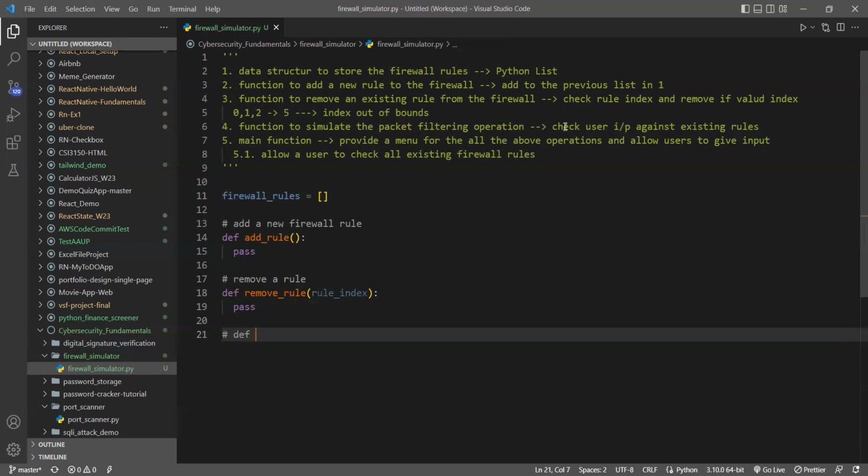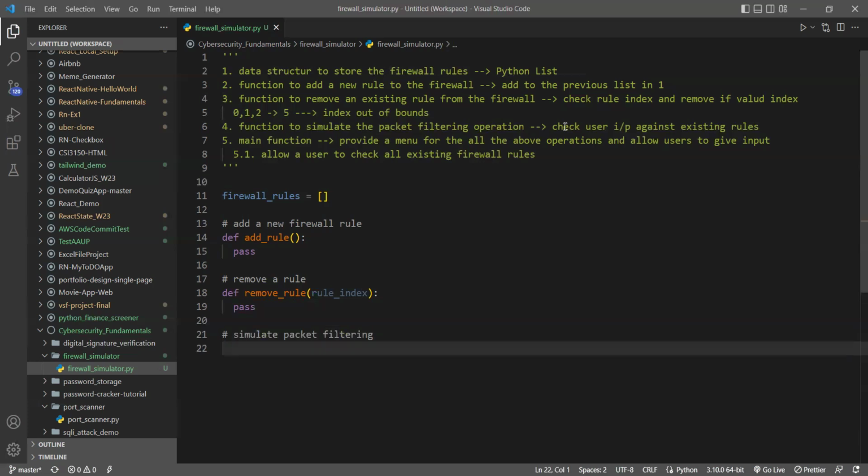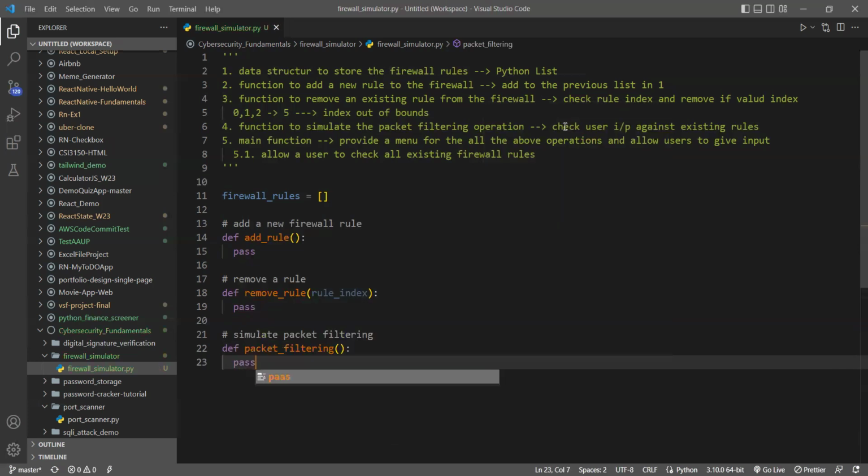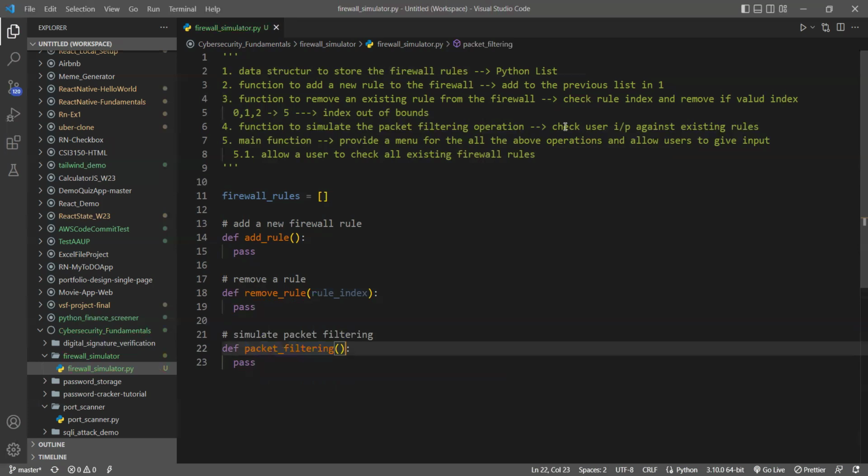Then we have a function to simulate packet filtering. All right, so we can do a def packet_filtering. Okay, and we'll say pass. And does this function require any input? Yes, it does, right?